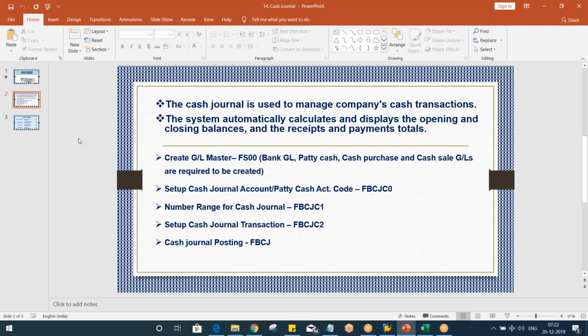And after a certain time the payment is made, might be after 30 days, after 60 days, right? So this is not a cash-based transaction, guys. This is a credit-based transaction.